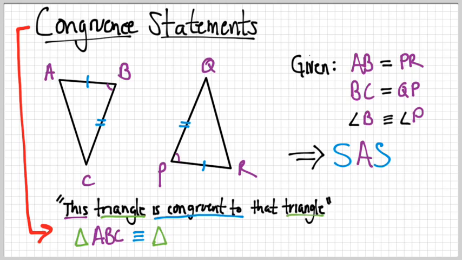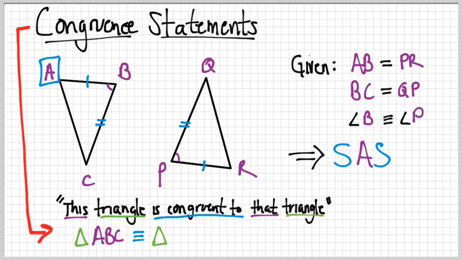And we're going to talk about another triangle, so we use the triangle symbol. And then we need to specify which triangle we're talking about. We want to talk about this PQR triangle, but we need to do it in a certain order. We need to do it in sort of the corresponding order as we did for ABC. So the first letter we write needs to be the letter that corresponds with the angle A on this triangle. So which one corresponds with angle A?